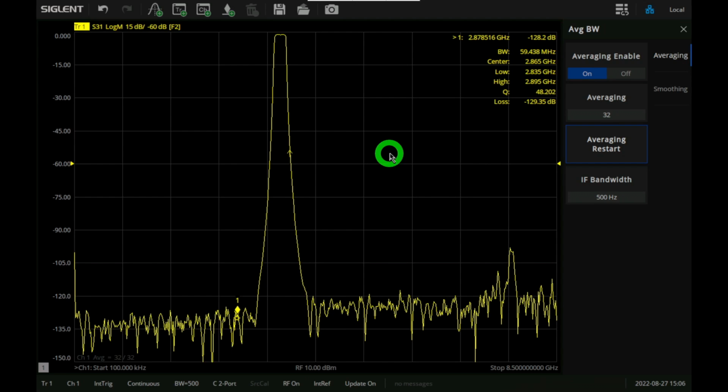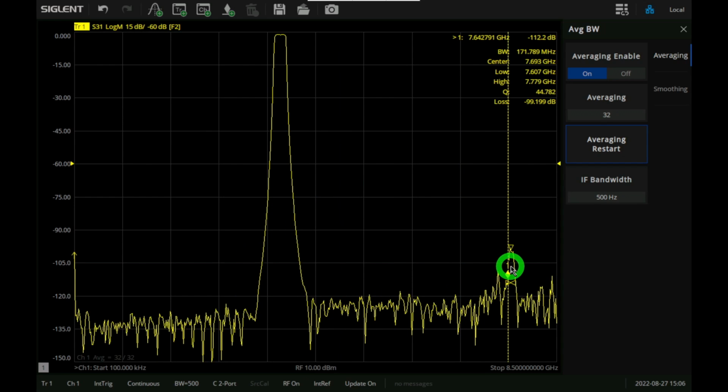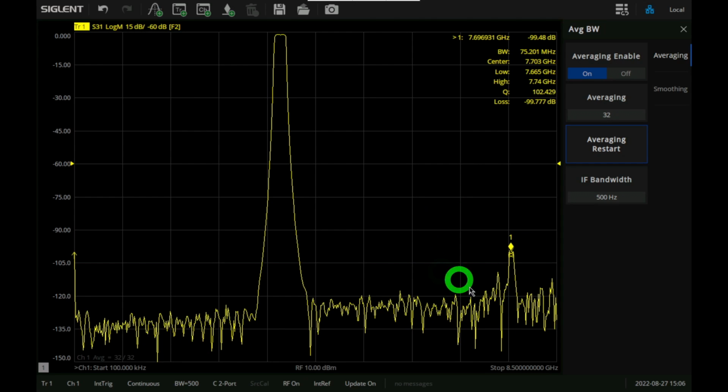And as I said, it's because it's so hard to get isolation within the same board better than 125 dB or so. Now the other blip over here, that one is real, and that's because that's a multiple of the center frequency, and these other modes can kick in with these kind of filters. This is a normal problem for these filters. So we now are fairly confident that this is actually something that's related to our own design, and we could try to address it and so on.